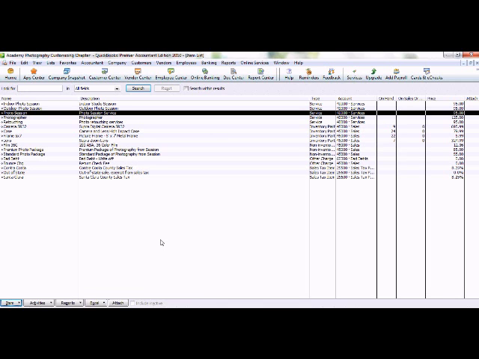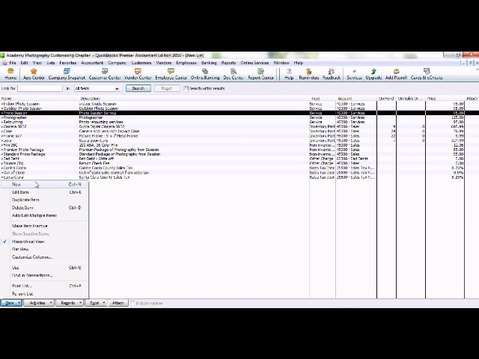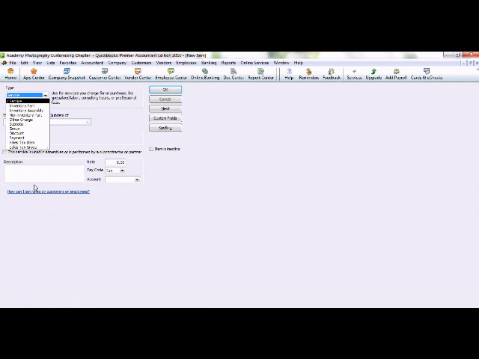Now we're going to create an item for subcontracted services, and in this case we're going to set up a two-sided service item so that we can track both the income and expense of the subcontractor. So in our item list we are going to select New and Service.